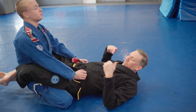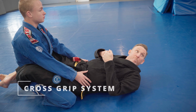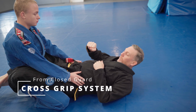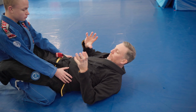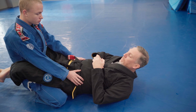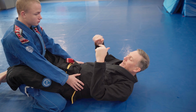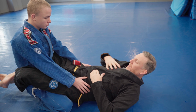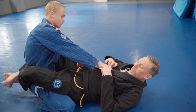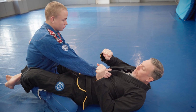Good. So today we're going to look at a little cross grip system that I like to do from closed guard. We're only going to do about half of it today, and maybe we'll cover some of the other stuff on a different day. A lot of this can be done when our partner's standing up as well. But we're going to start off with my partner gripping the gi. He doesn't have to be gripping the gi, but this is a good way for us to start so we can just practice the grip break.